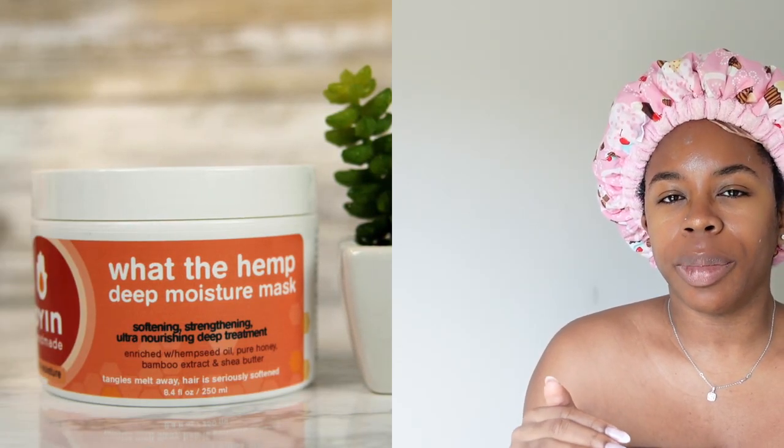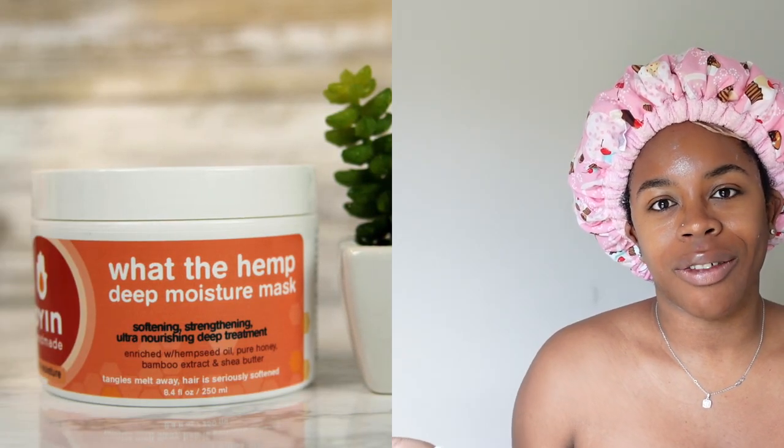So far I have been enjoying my experience with Oyin Handmade. To be honest, the shampoo shocked me. The conditioner was good, but I have a whole lot of hair. So yeah, it was a nice rinse out conditioner if you were looking for that. And as far as the deep conditioner, I enjoyed it, but I used a lot of it, again, because I have a lot of hair.